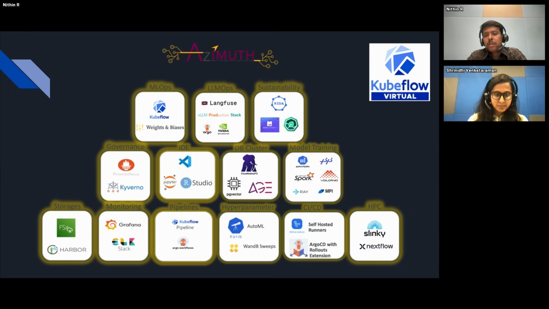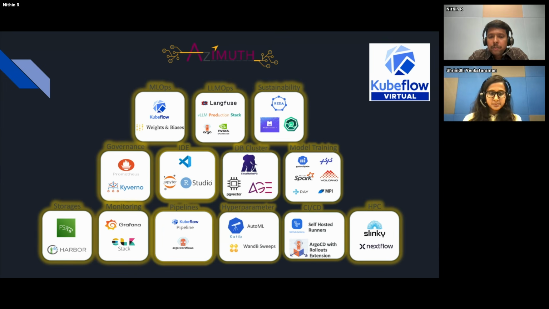For distributed model training, we primarily use Kubeflow jobs like PyTorch jobs, Falcon jobs, and MPI jobs. Along with that, we have deployed KubeRay, Spark, and Paddle operators as well. Coming to storage, to handle big data and terabytes of data, we use NetApp FSx storage, and to store Docker images, we use an internal Harbor registry. To monitor GPU utilization and Kubeflow pipelines, we use the Grafana UI, and for application logging, we use the ELK stack.